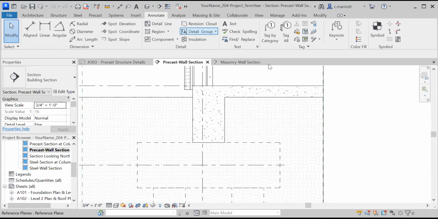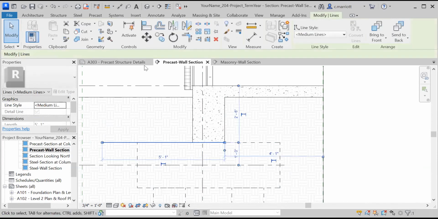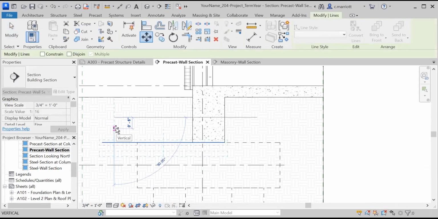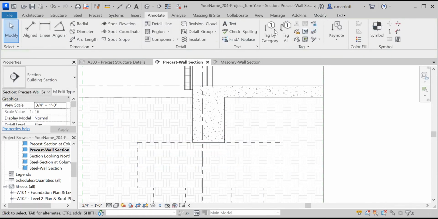We'll start by making a region for the void form. So I'm going to make a line here temporarily, and I'm going to take this line and move it down 4 inches. Okay. And then I'm already on the Annotate tab, and I'll create a region.